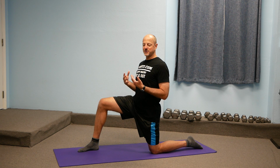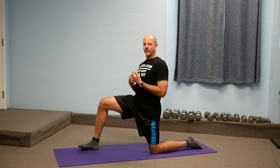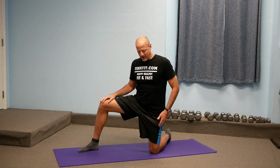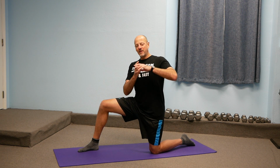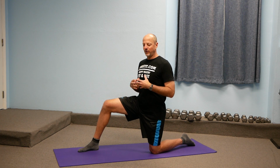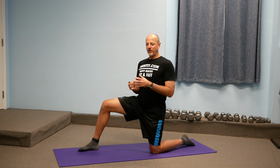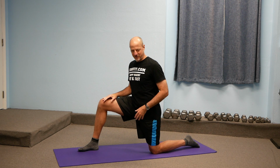We live in a 3-dimensional world. Our muscles work in 3 dimensions and have muscle fibers crossing in all different directions so that it doesn't matter if your leg's internally rotated or externally rotated, your hip flexors can actually work. Well, we need to stretch them in a way to where we open up all those fibers. If you only stretch your muscle in one plane of motion, then it gets long in that plane of motion, but it may not be long in other degrees of range of motion. So we really want to push all of the different ranges of motion.